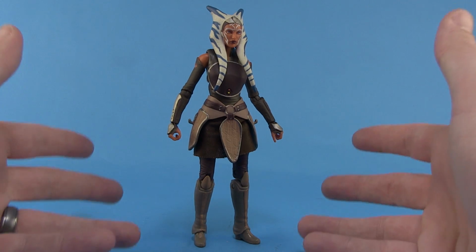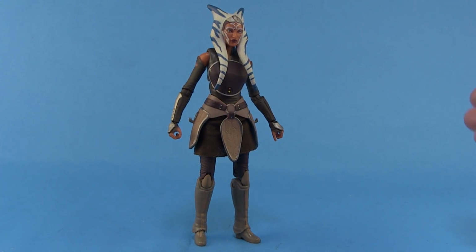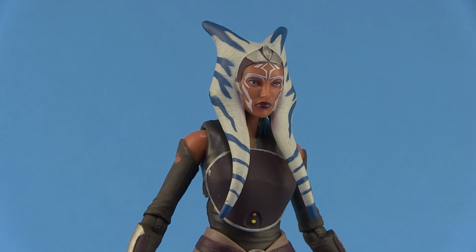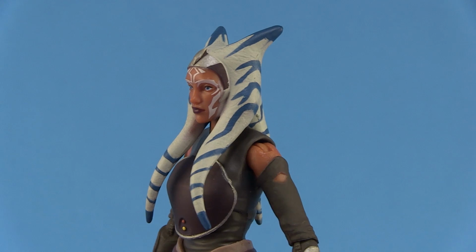She's never actually appeared in a film, so Hasbro basically had to take an animated version of this character and bring her to life, which is really cool. So there's really no actor likeness that they had to capture. They basically just had to change her from an animated look to a more realistic look. And I think they did a spectacular job with her.